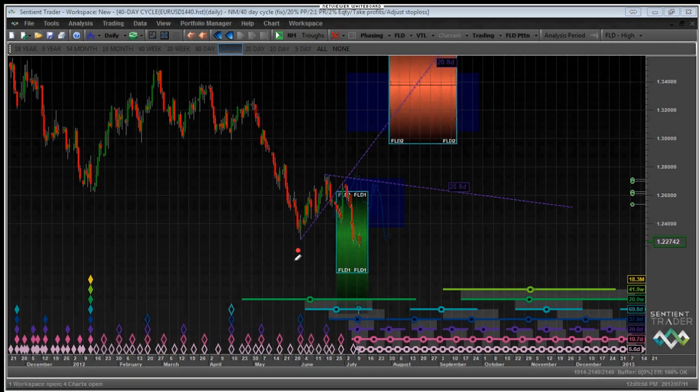The other possibility, I believe, is that the 20-week cycle trough did already occur over here, and I will, in fact, be able to show you how, using version 3 of Sentient Trader, you can very easily tell Sentient Trader that is what you want to do by using a process called trough pinning, where you literally tell Sentient Trader, I want to pin that trough onto that position on the chart, and you can do it using version 3. Okay, but this is one of the very viable analyses.